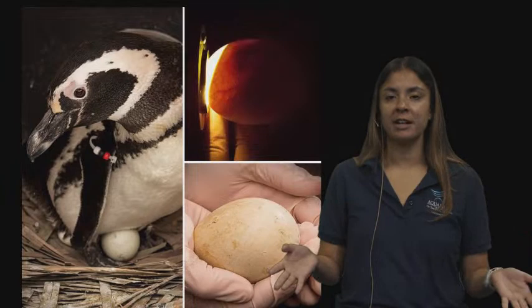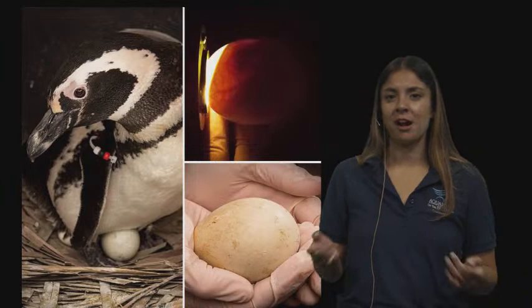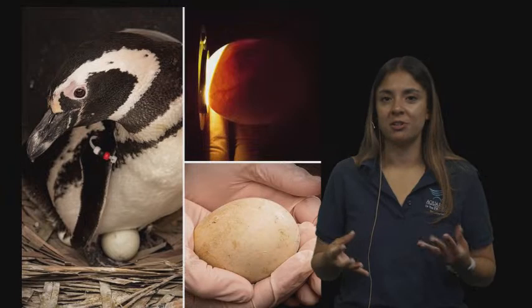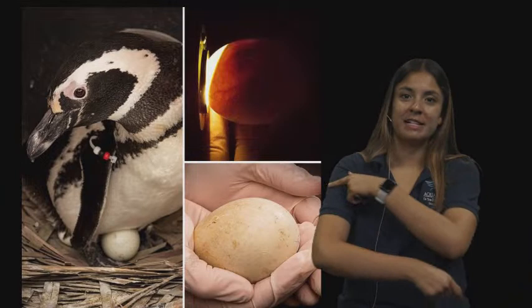When you're looking at penguins, sometimes they may all kind of look the same, especially for our husbandry staff that works with them very well. That's when they're able to know who's who. But if myself or Tina were to go up to our exhibit and look at the penguins, I may not be able to know who's who right away. One of the things that we're able to do is we will give them little bracelets on their arms to help identify them.